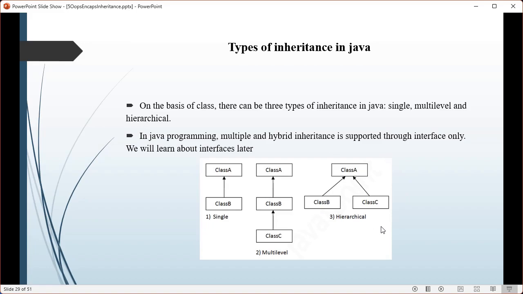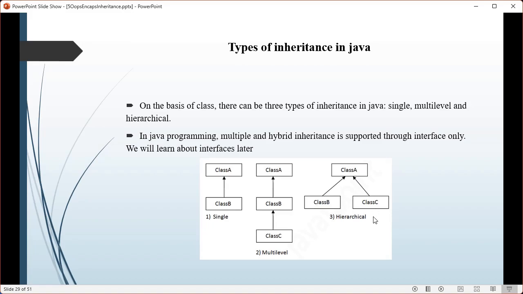This type of structure is called the hierarchical inheritance type. From this diagram, we understand that class B inherits all the properties and behaviors from class A, and class C also inherits all the properties and behaviors from class A. So class A is the parent, and class B and class C are the children.